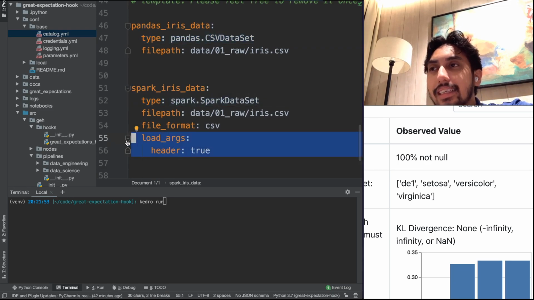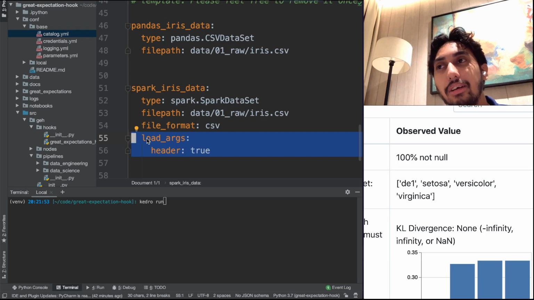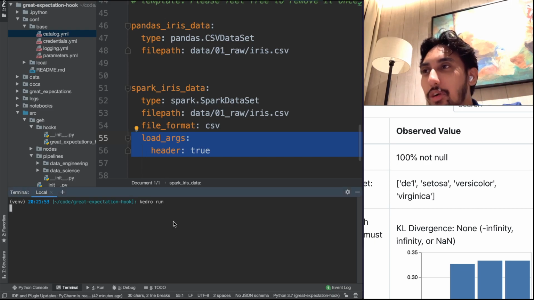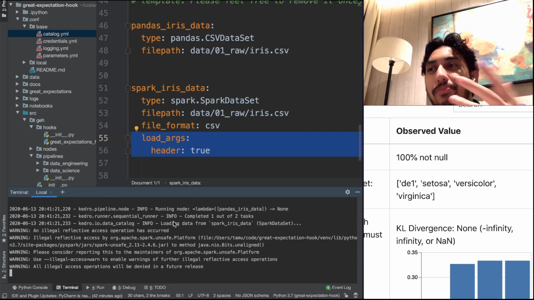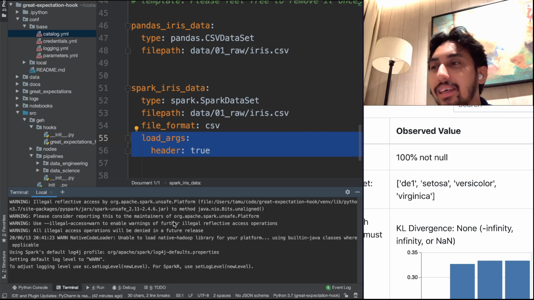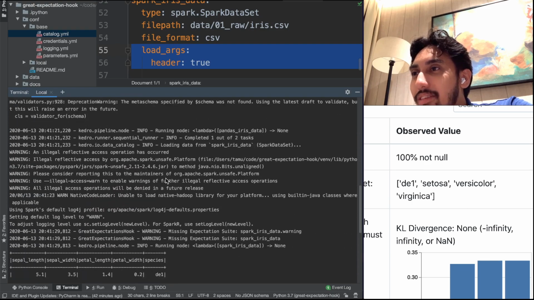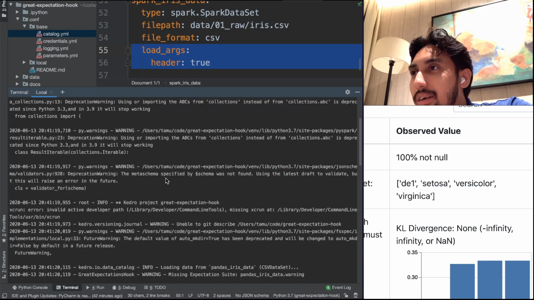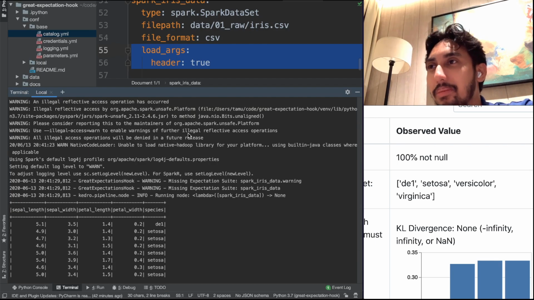One extra trick here is that since we're reading in from our local CSV file, we need to add another load argument for the Spark iris data in order to make sure that it catches the header. So when we do a quick Kedro run, we're going to see an output that displays the Spark as well as the Pandas descriptions of the dataset, which should be the same thing since that's how they are. And so here we have our descriptions. We have one from Spark, and I believe the one for Pandas might not have shown up here inside of the output, but that's okay.